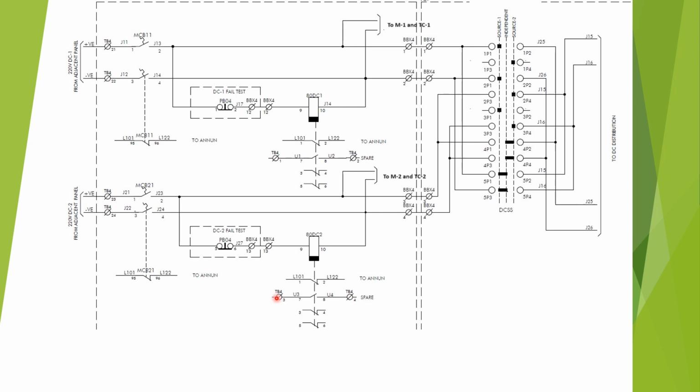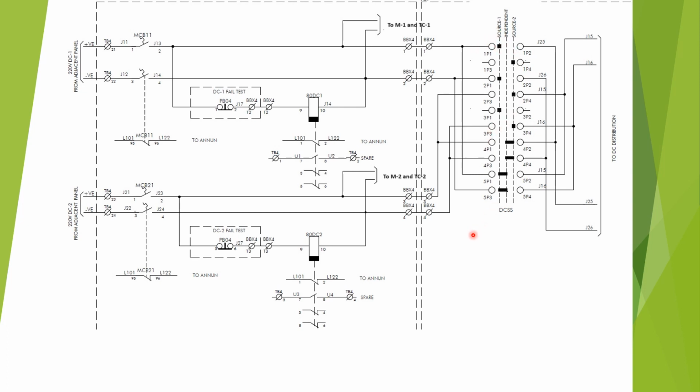Hello friends, today I will discuss the function of the DC selector switch for selection of double DC source. So here in this figure you can see double DC source has been given to the CRP panel, and here you can see the DC double S, that is a DC selector switch. This selector switch can select either source 1 or source 2 or independent. These are the positions of the DC selector switch.